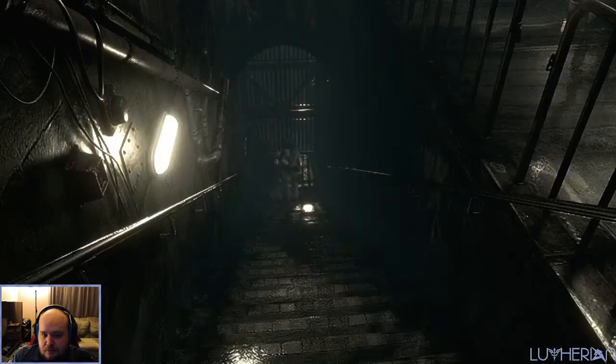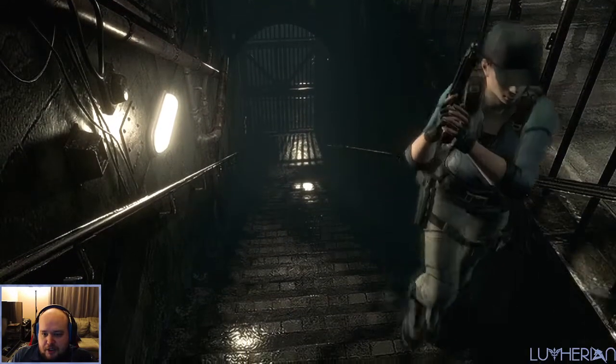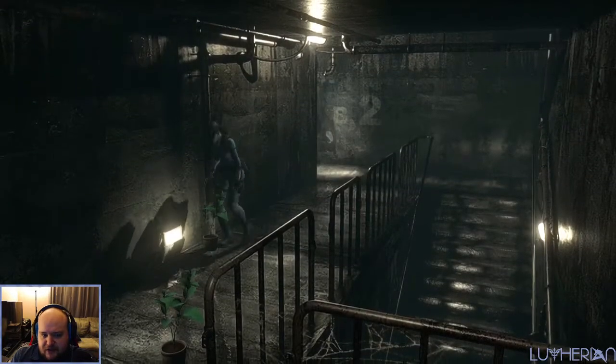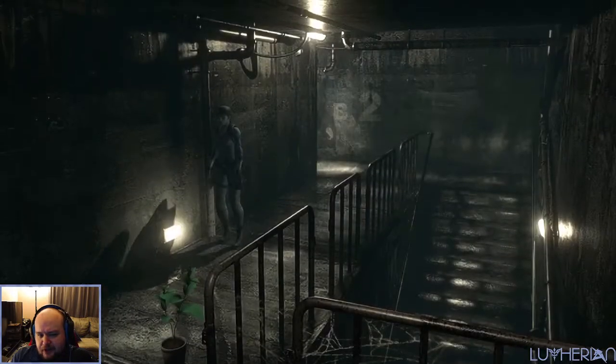Let's go get some Heelys. Grab these herbs up here. Make them into a full Heely. And we'll grab a shotgun. Or, you know what? Maybe we'll do those incendiary rounds. I got 12 of those. I'm not going to use them for anything else.